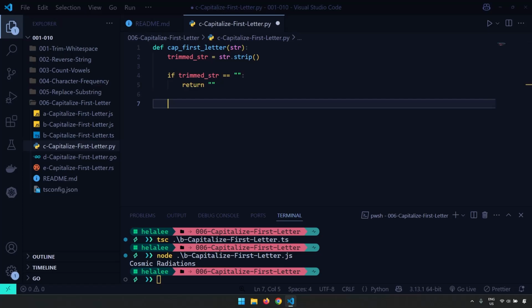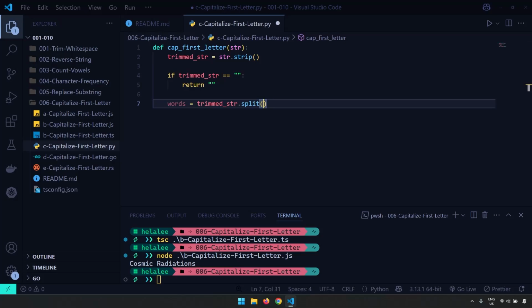So what do we want to do next is, let's take a look at each individual word. I am going to split this into multiple words. It doesn't matter how many words there are in our input string. How do we split that? We take a look at the space. We have already talked about it. So let's create a variable. Let's call it words, and I'm going to grab my trimmed string and call the split method. This is going to split our input string into a list of words at the white space.